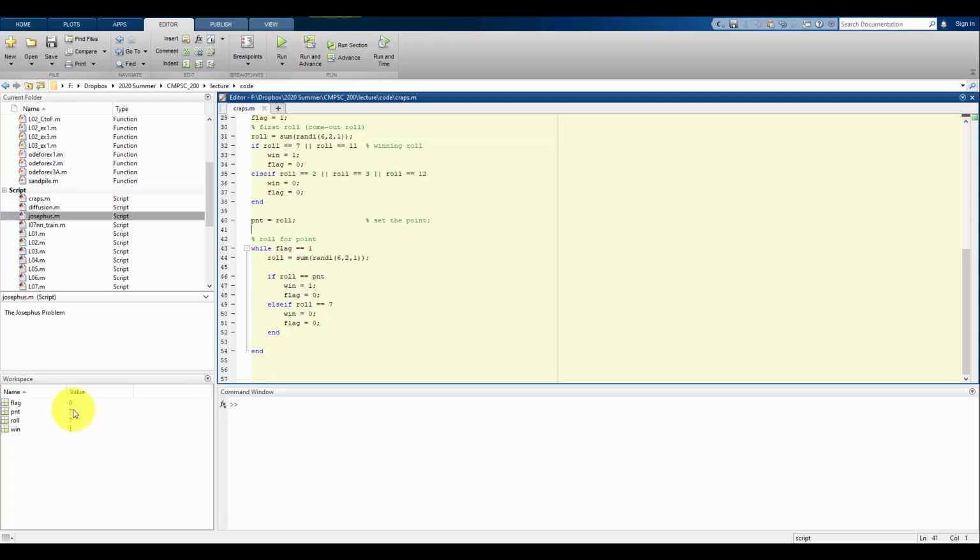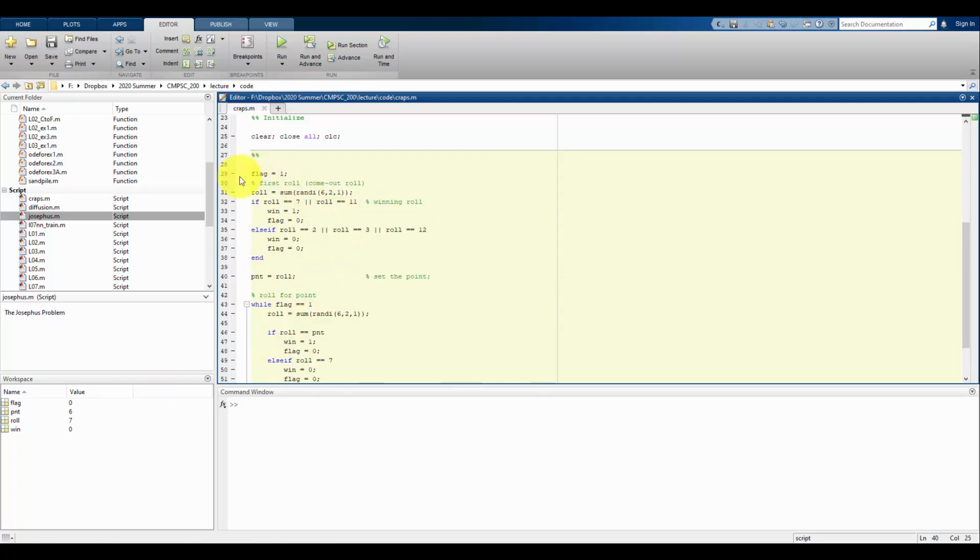Here, it looks like we probably rolled a 7 on the come out, and we won. Looking for one where we lose. All right, so here it looks like what happened was we rolled for point and it was 6. We got into this loop down here and we rolled a 7 before we rolled our point.